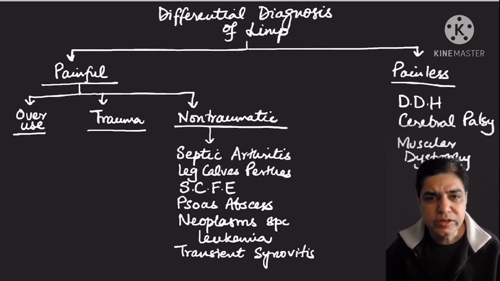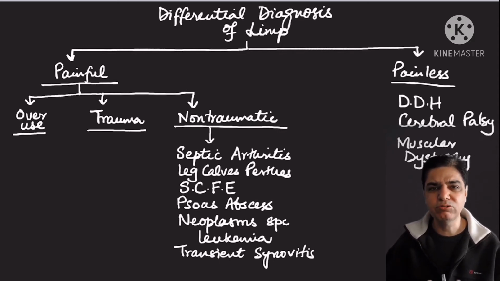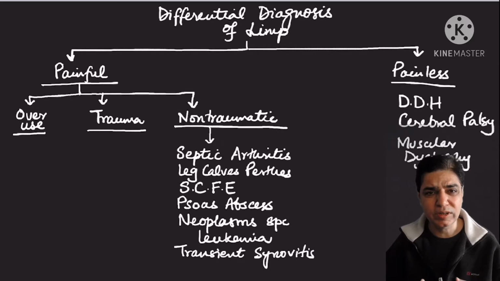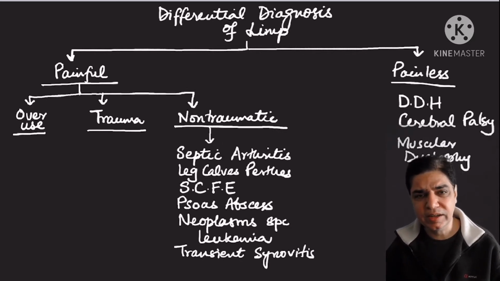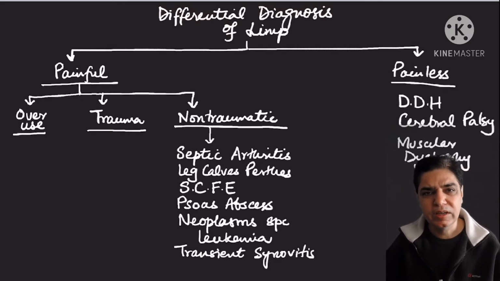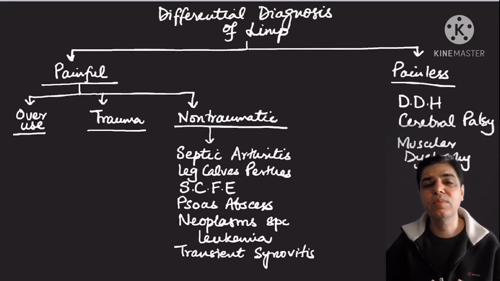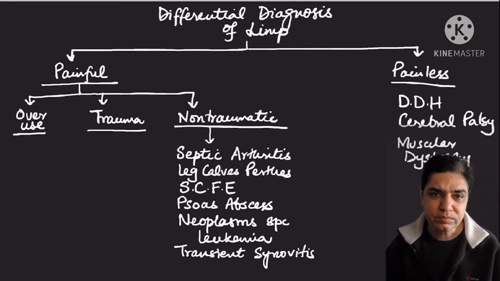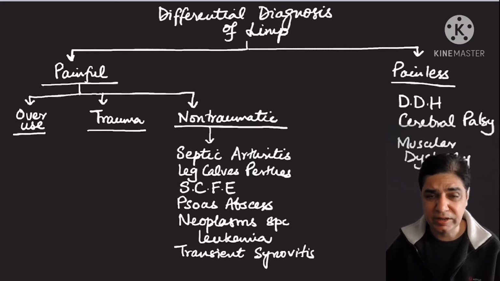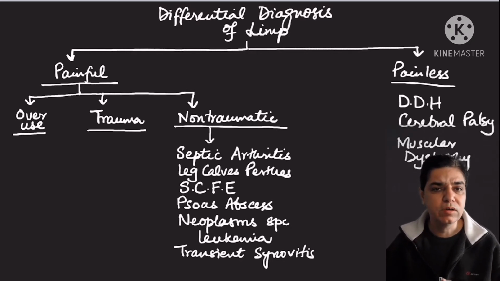Now, obviously, you have to ask about trauma. Trauma is the most common cause of painful limp. Kids who are playing around, they usually bump into one another, they fall, so they can injure their knees, their ankles, their thigh bones. And obviously, whenever you've got an injury and it is painful, they would have a limp. So it's very important to ask about trauma, and then the nature of trauma would tell you what sort of injury it is. It can lead to muscular injuries, soft tissue injuries, and fractures as well.